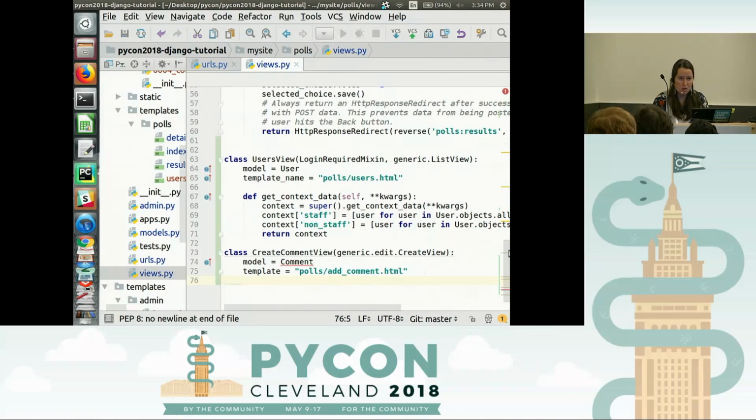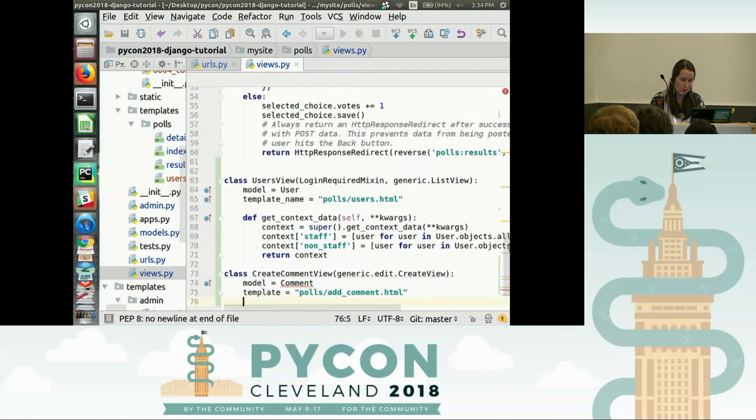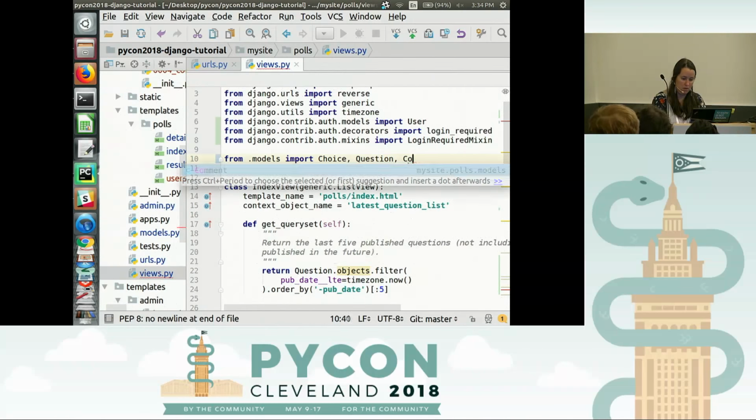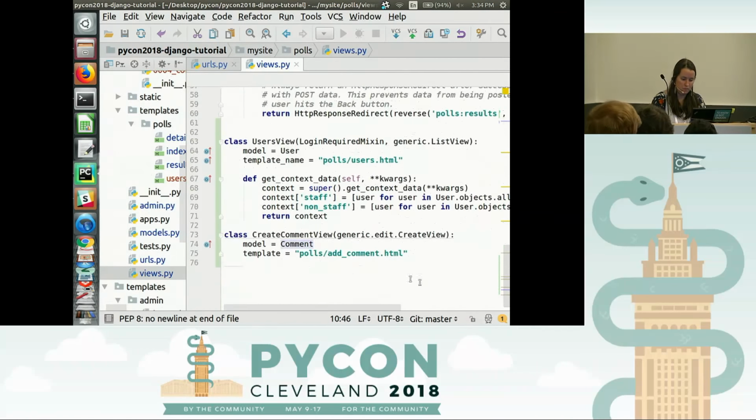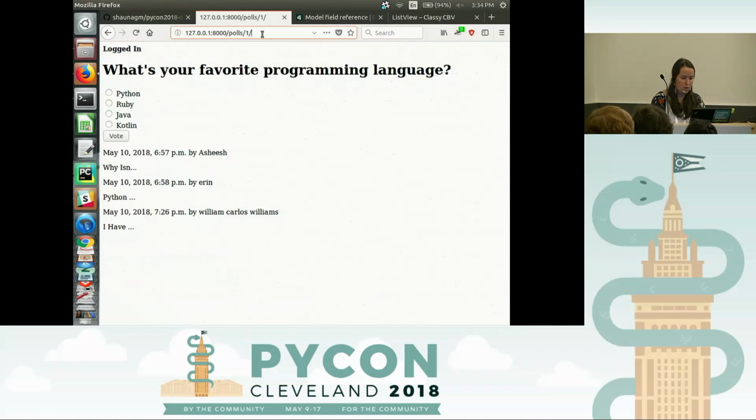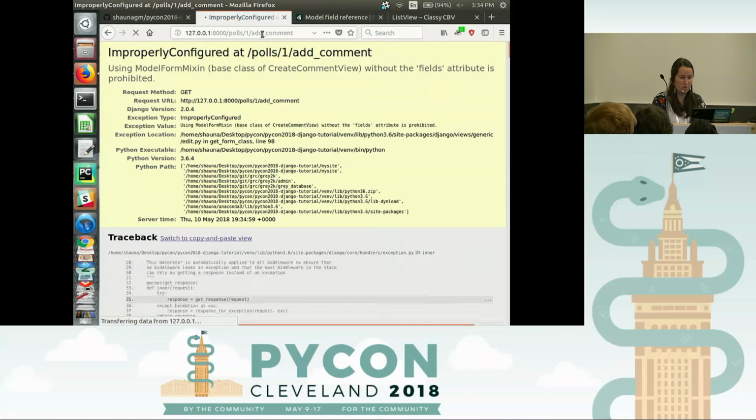Getting my little red squiggly, which means I need to import the comment model up here. And if we go to add comment, we should get some helpful error messages.